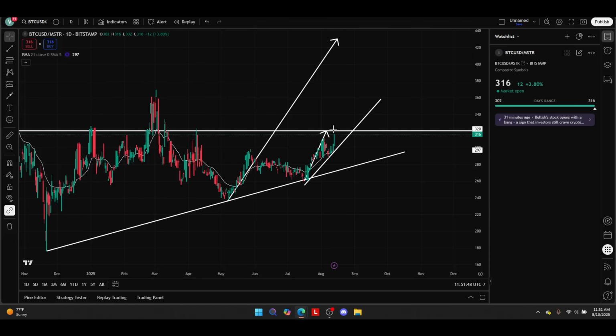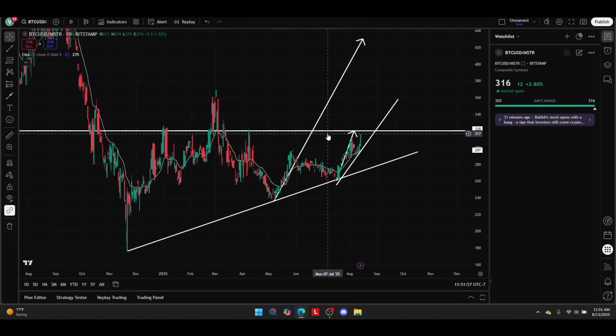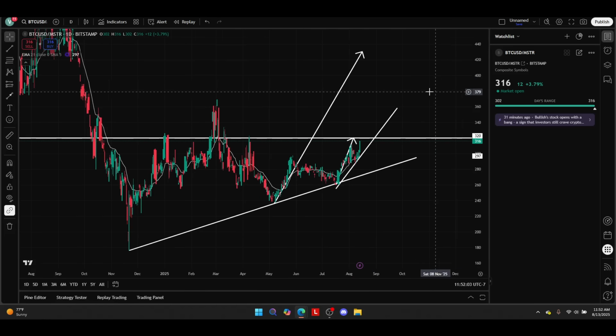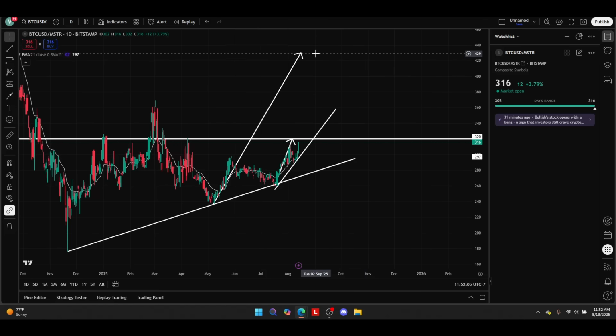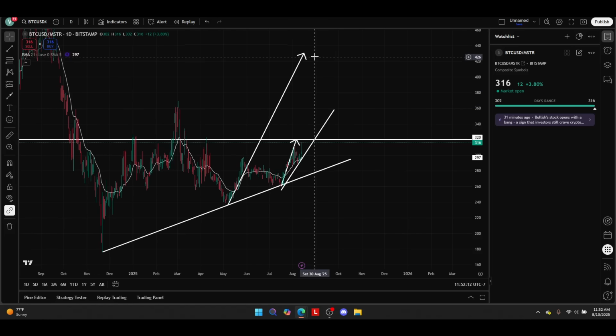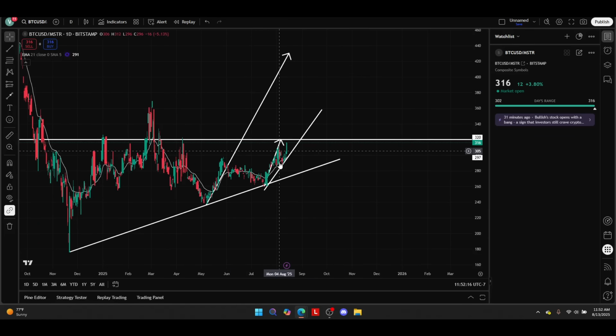So we should see MSTR probably go a little bit lower, continue to underperform Bitcoin, at least in the very short term, but reverse gears as soon as possible. If not, we're going to see a huge outperformance by Bitcoin against MSTR fairly soon if we don't find any resistance as soon as possible. So that's what the chart is telling me. It's not guaranteed we get up to 430. It's not guaranteed we go lower either. But as of right now, the chart has been bullish for a while now, and it does make sense.